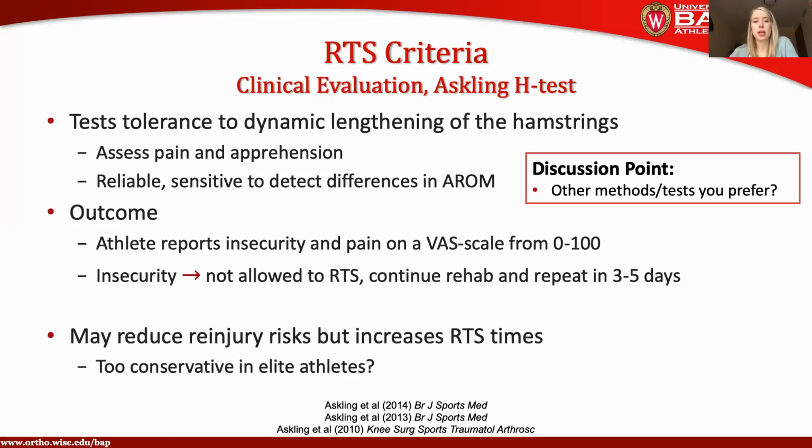That's a great point, Ryan. And I think Alex's point in the chat is making sure, correct me if I'm wrong, Alex, that how you set that stage for what you're educating that athlete on is huge, whether it be a range of motion test, a strength test, whatnot. Make it specific, make them engaged and aware, and I think that's what gets you the buy-in for those return to sport decisions.